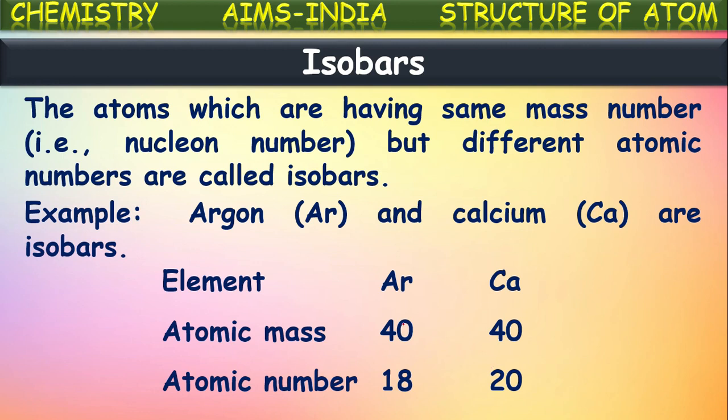The protons and neutrons together we also call nucleons. So these two have the same number of nucleons. That's why they are called isobars. Their mass numbers are the same. Atoms with the same mass number but different atomic numbers are called isobars. We can say argon and calcium are isobars because they have the same mass numbers even though they belong to different elements, meaning they have different atomic numbers.